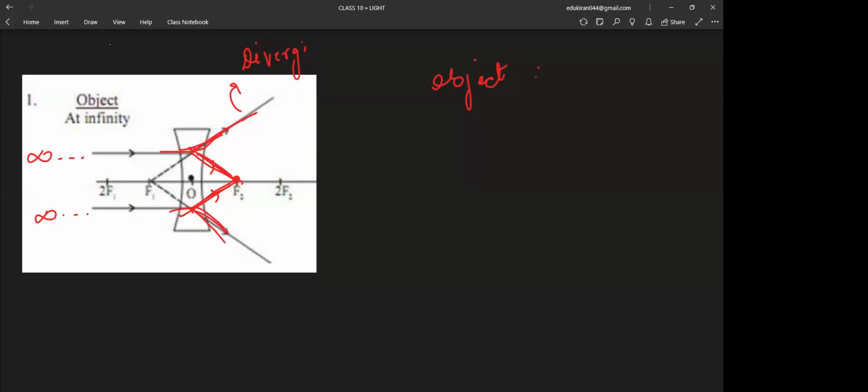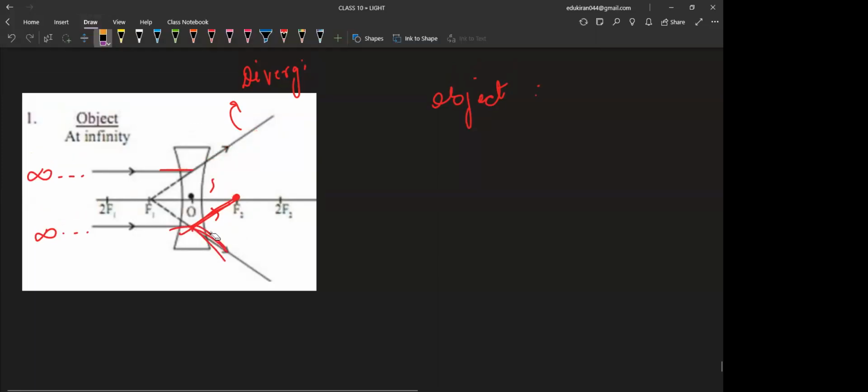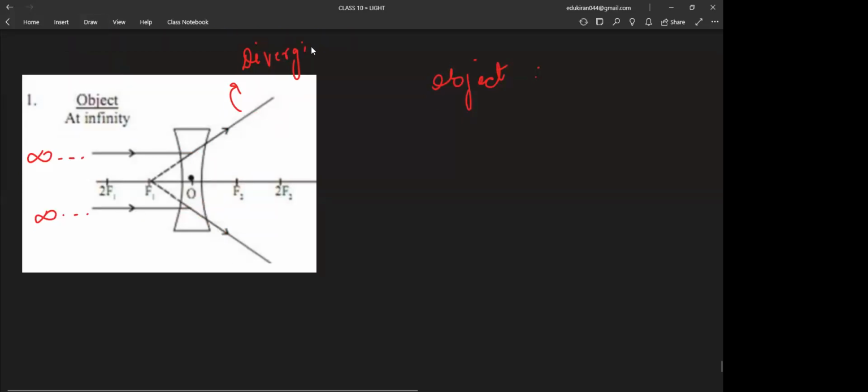So the concave lens is a diverging lens and the convex lens is a converging lens. We have discussed that in the last class, just wanted to recall. These are diverging rays. This ray gets diverged, but when you produce it backward, you see the rays are getting focused at F1. So our object was at infinity, but our image is formed at F1 here. And the size again, you can say, is highly diminished.